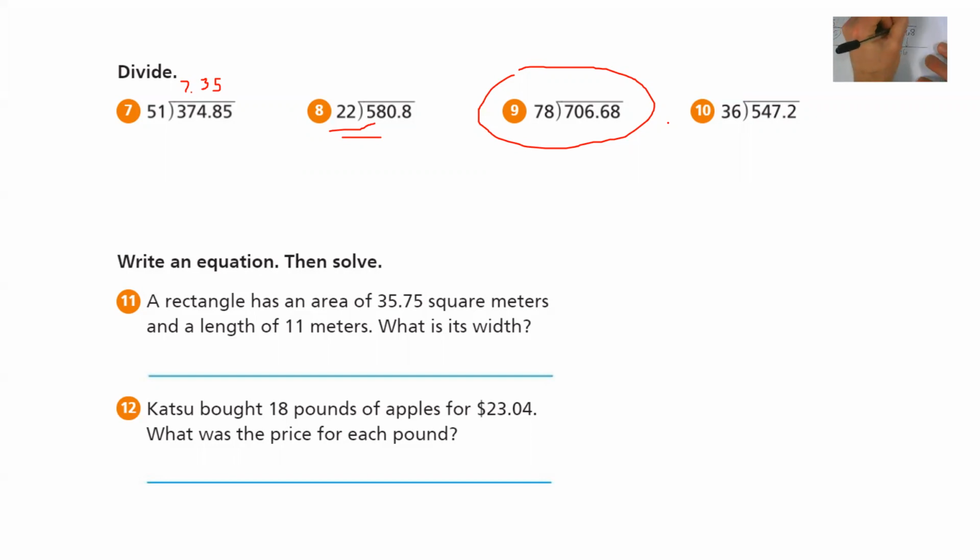0. Now this is where people get a little confused. I brought down the 6. I can't go in and take out groups of 78. So before I bring down my next number, I have to make sure I say, hey, nothing came out with just that. So now I could add an 8 to it. Now I have 468. My one guess was 9, which is too large.